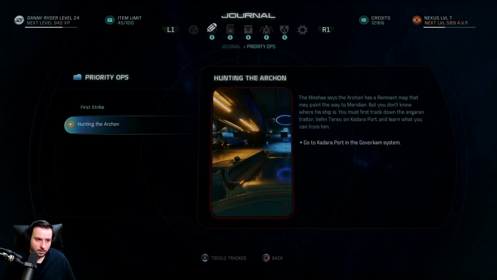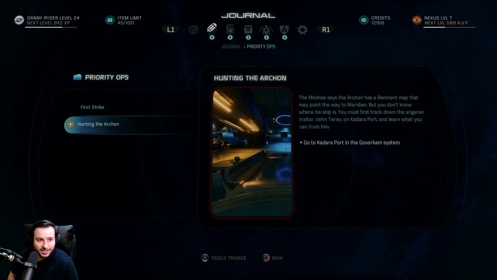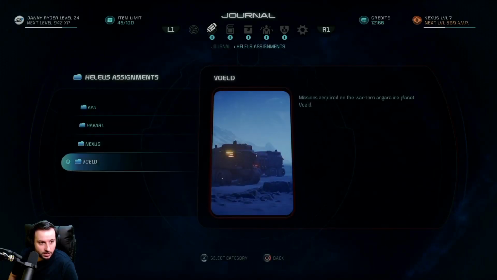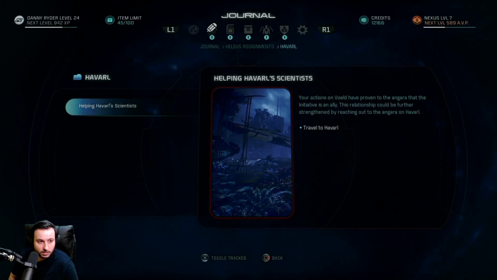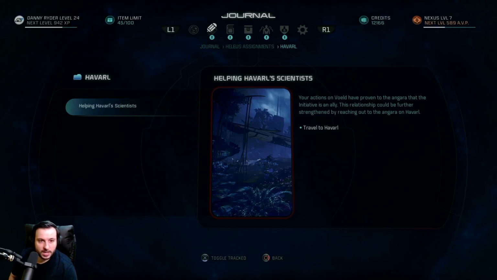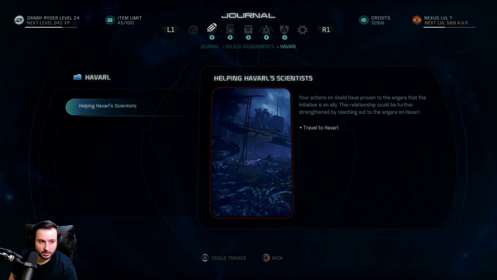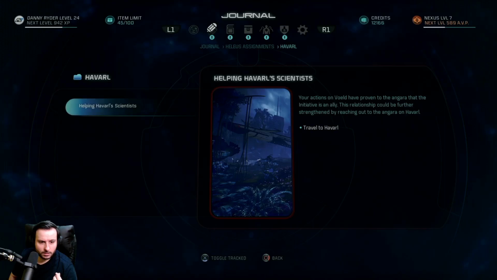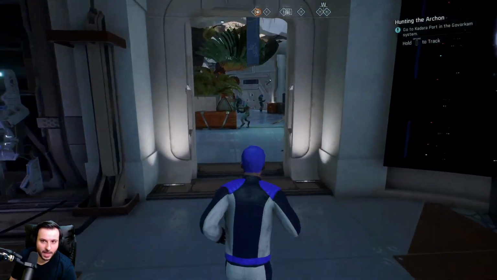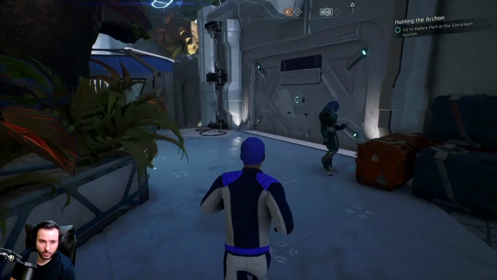Okay, so it's interesting. So the priority mission here, the main quest, is hunting the Archon. It has nothing to do with Havarl. Is Havarl not a main story quest? That's so crazy. Maybe the main story quest is you had to go to either one. So if you complete the quest on one of the planets, then you can continue and come back here, right? But then you wouldn't have gotten the Moshae, however you pronounce her name. I would have thought Havarl would have been required. All right, I think I'm going to do Havarl first because I don't want to skip it. I'm sure there's going to be a point where we have to go to Havarl anyway.